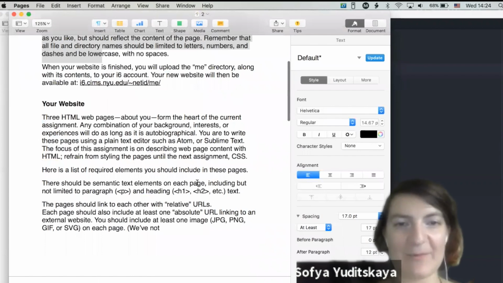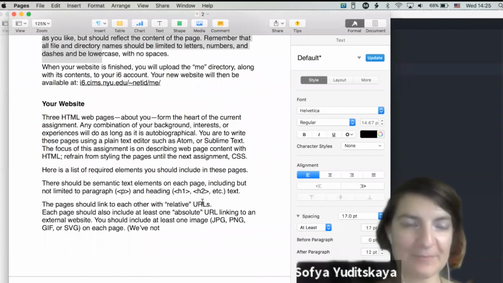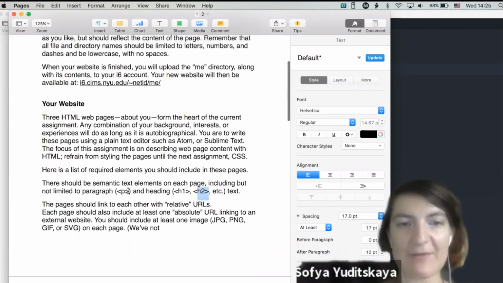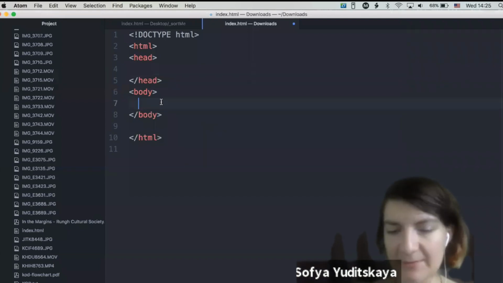Yes, okay, so we're looking at some specific tags, including the paragraph tag, that's this one with the P, and then these header tags. So let's put some in.